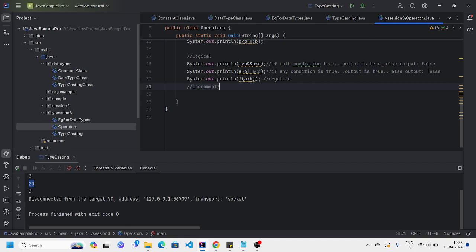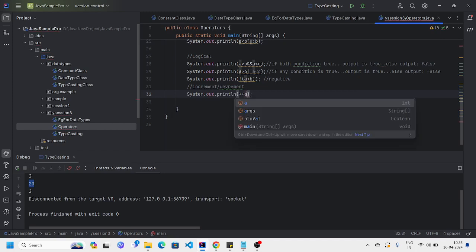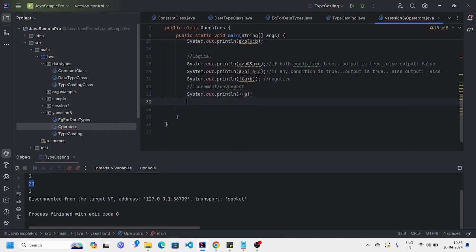Next, increment or decrement. ++A. You can write A++ as well, but internally there is a bit of difference. If you debug, first it will increment and the value will be updated. Here itself the value will be updated.